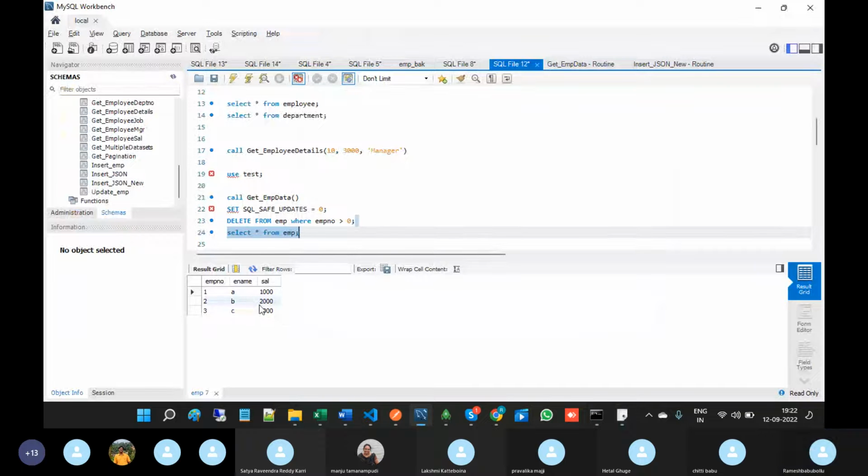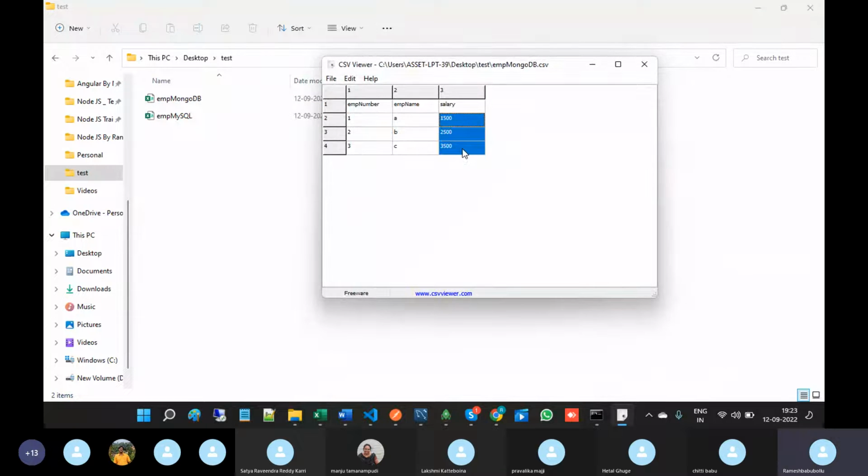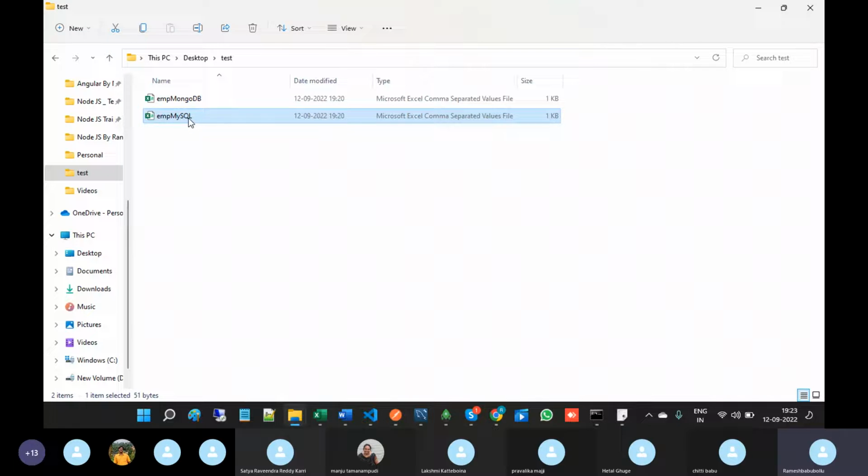EMP MongoDB has the same data, but the salaries are different. I want to import this EMP MongoDB file and insert that data into the MySQL database. For MongoDB, I will use the EMP MySQL file for importing.